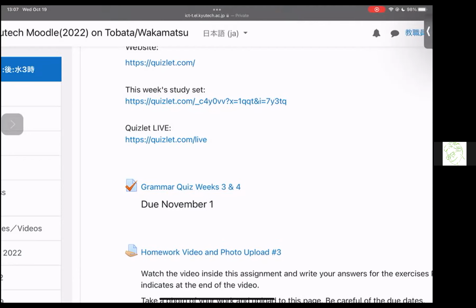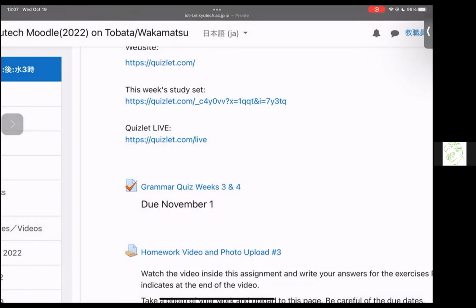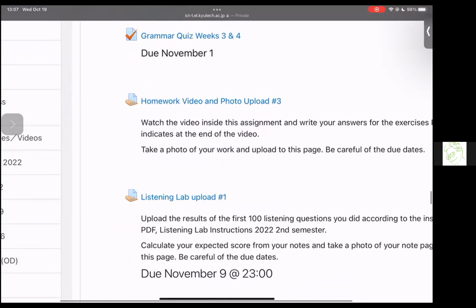Now, you have another grammar quiz, one more grammar quiz. Every week you have a grammar quiz, except from now on. From now on, you'll have a grammar quiz every 2 weeks. This university really loves grammar quizzes. This university really loves speech contests and really loves grammar quizzes. So I'm sorry you have another grammar quiz this week, but you have a little bit of extra time. Don't forget your homework for this week.